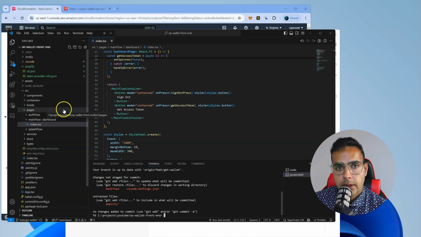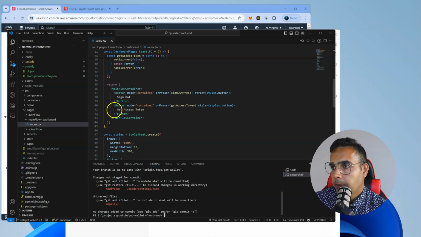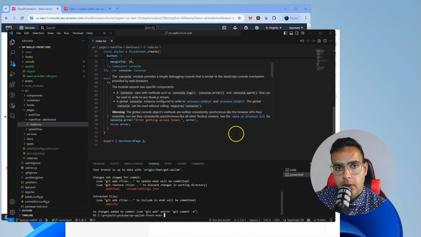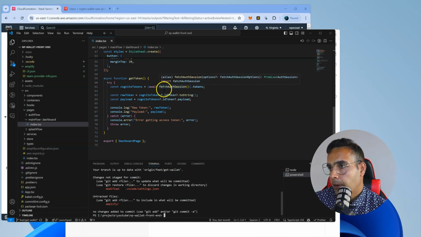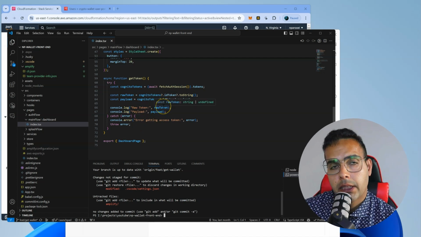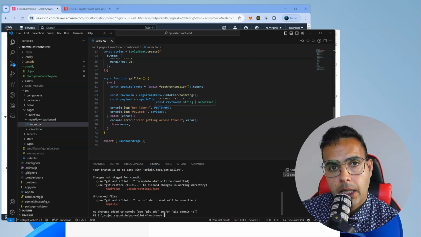Here I added a new button and I named it Get Access Token. This button will call a function called getToken. Inside getToken, we fetch auth sessions from AWS Amplify, and we try to log the root token. Root token is the JWT token that I talked to you about in my last video.